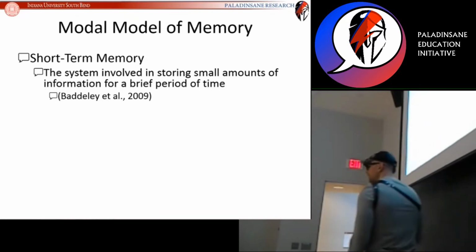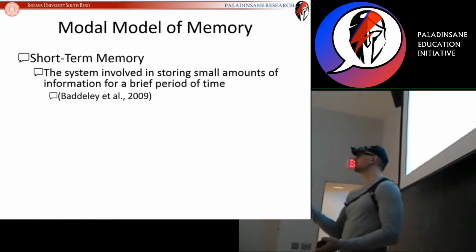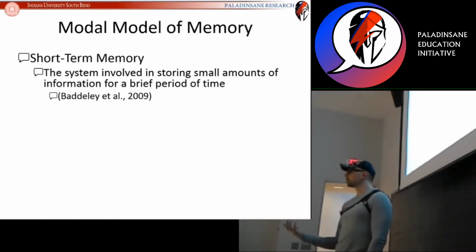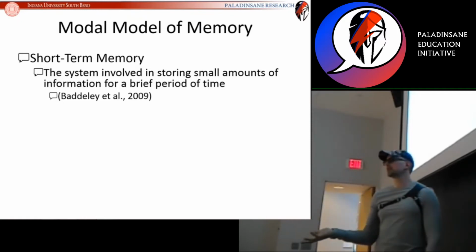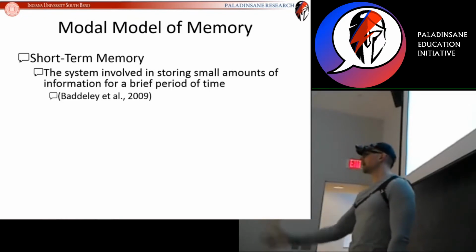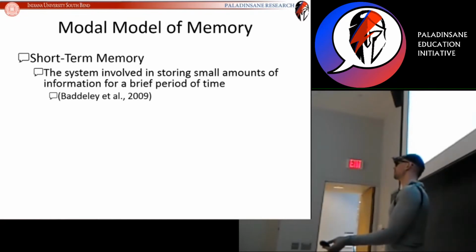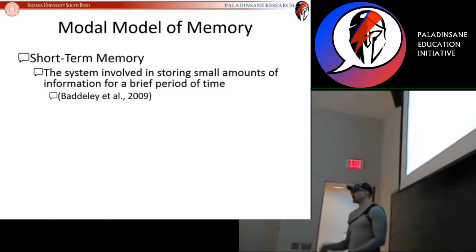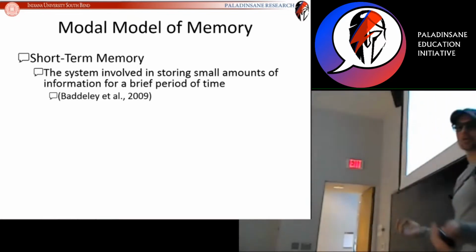So this is something like, this example is going to age very poorly in the next 5-6 years. But if you've ever had to remember a phone number, that's using your short-term memory. I'll give you a better one. Names at a party. If you ever get introduced to somebody at a party and you want to make sure that you don't forget their name, that's short-term memory. You might not think to remember it forever, but you want to remember it long enough where if you run into them at the party, you can say, hey, George, instead of, hey, Chief. So anyways, that's short-term memory.